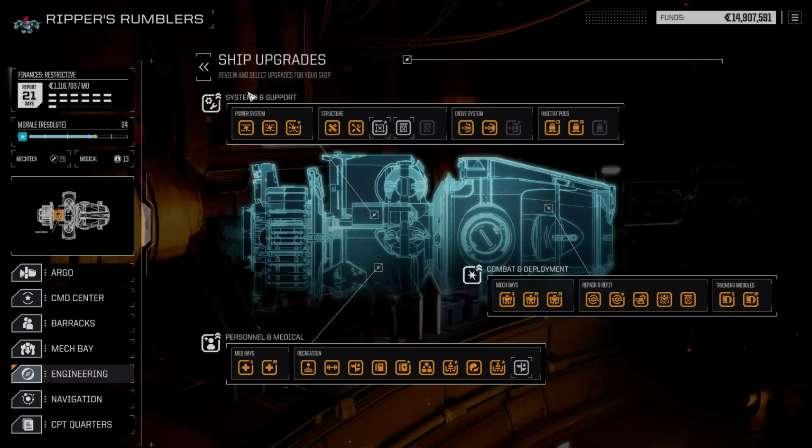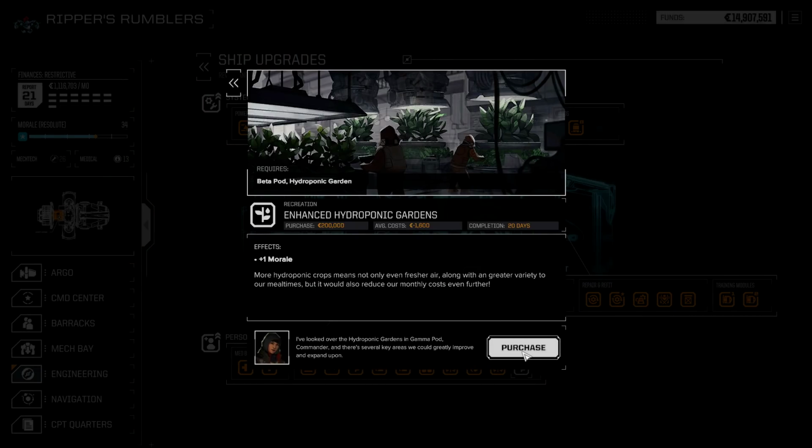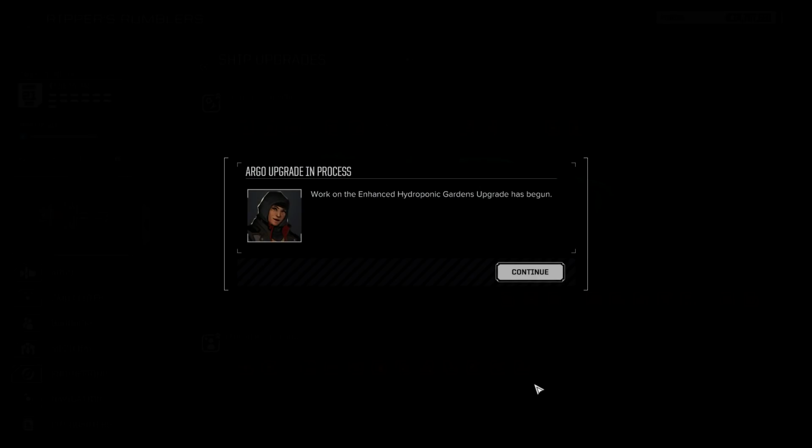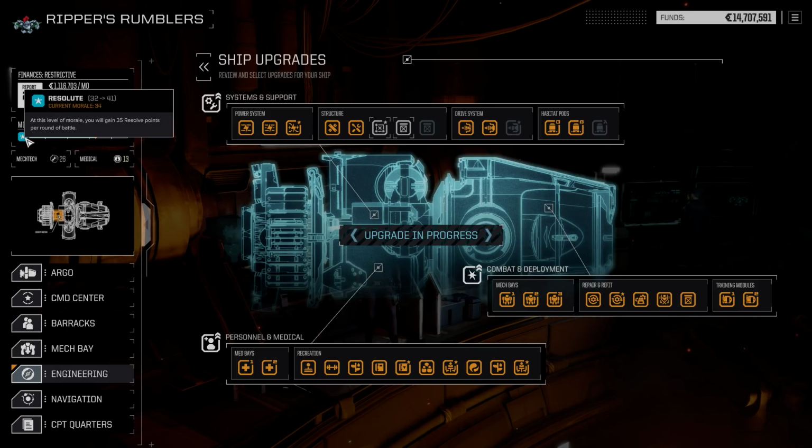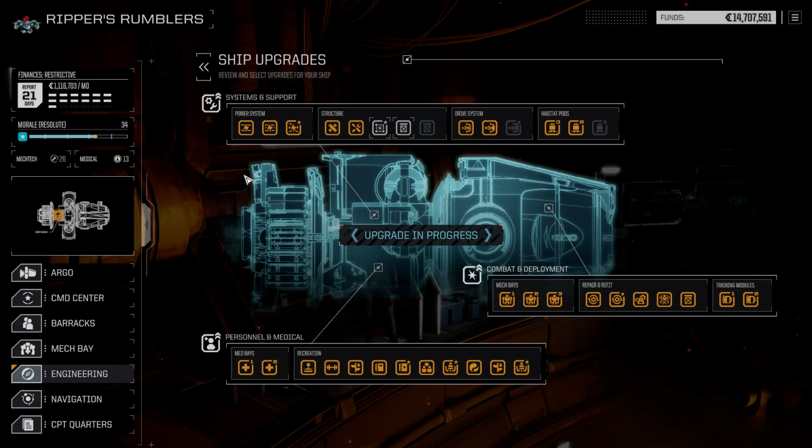Structural reinforcement for 30 days, or 20 days for the hydroponic, but we will purchase the enhanced hydroponics gardens. That way we'll have most of our upgrades there. We are resolute with 34 resolve that we start with on a mission, which is fantastic. We're feeling good about this company. People are happy, very happy, and we're actually marching up. Yeah, we'll gain 35 resolve points per round of battle. Wow, that is intense. All right, so anyway, we have that mostly set up.